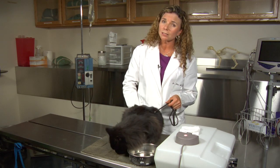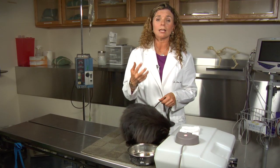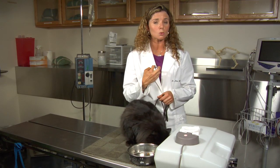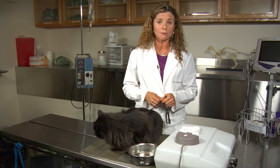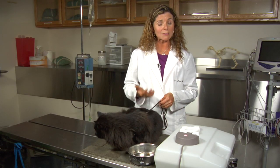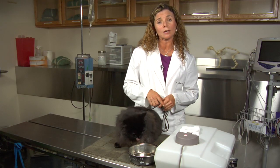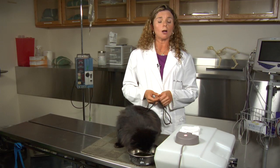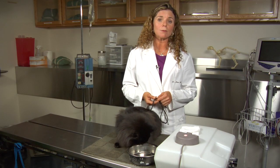That's something that I commonly do in my practice, is prescribe some eye ointment, because the ointment actually deposits antibiotics right at the source, right into those tear ducts, which can oftentimes help clear these kitties of their infection much faster. Now, if you have a kitten at home that has antibiotics and has been to the vet for an infection, what can you do to help them get better faster at home and help them feeling better?